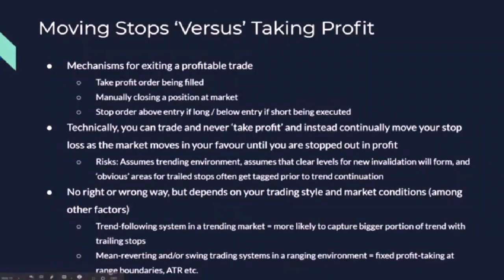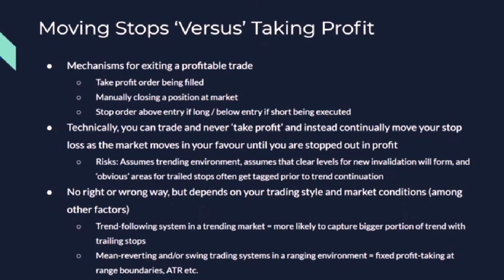Now, in terms of profit-taking methodology, as a facet of trade management, just a couple of the mechanisms for exiting a profitable trade. I'm sure there are loads more that I missed. Take profit order being filled, obviously. Manually closing a position at market. And then a stop order above entry if long or below entry if short. So basically an onside stop that's been moved into profit being executed.